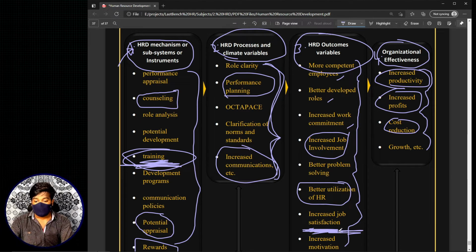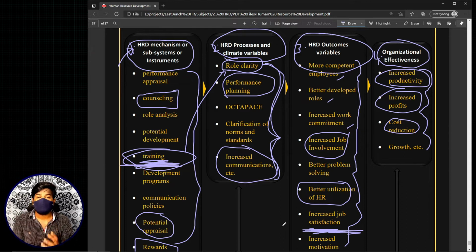among employees. Now I can use many different things. For example, by implementing this training I can focus on providing more role clarity, so that in turn I could reach my objective of increased job satisfaction. In this way also you can look at this model.